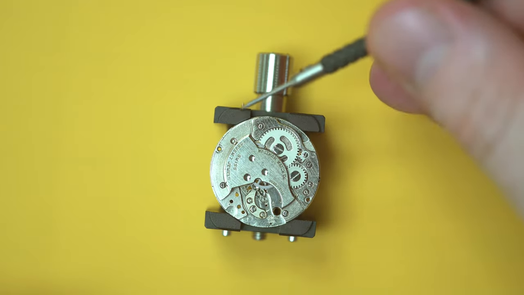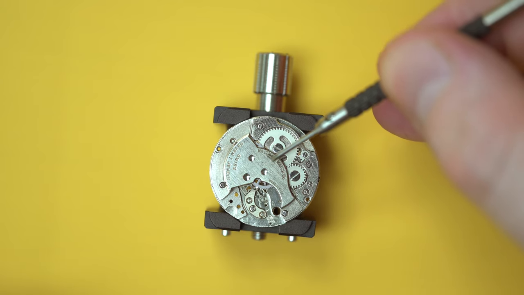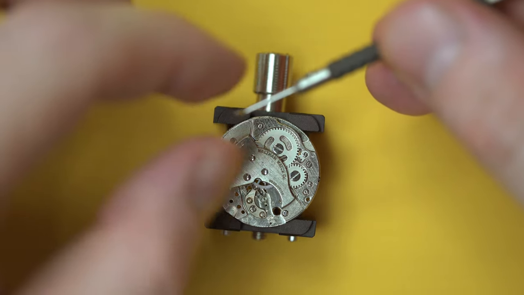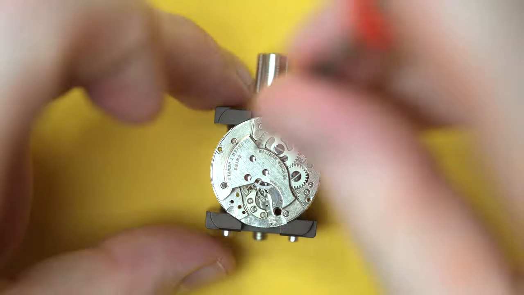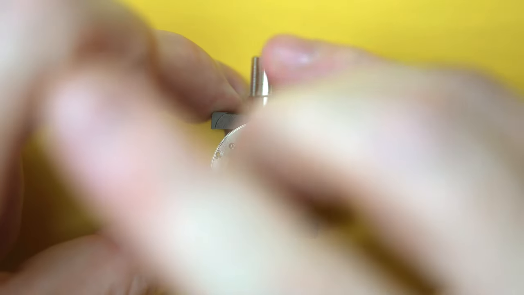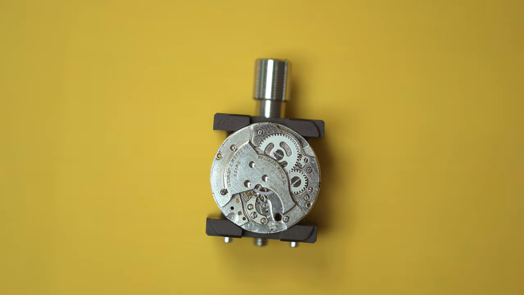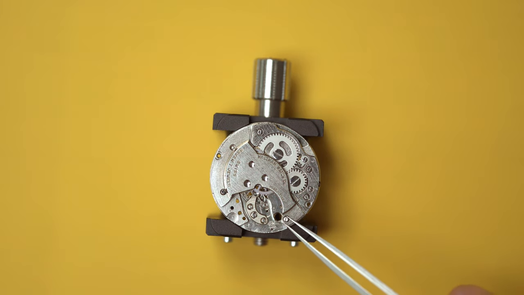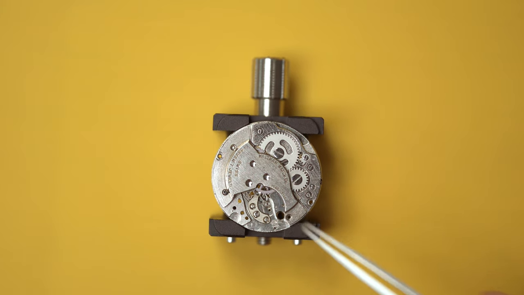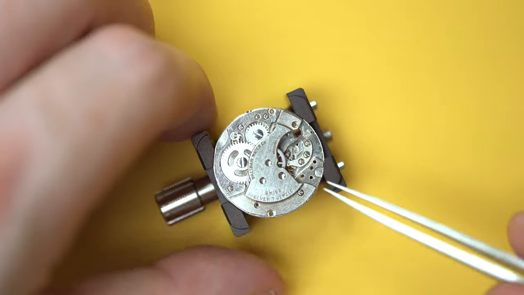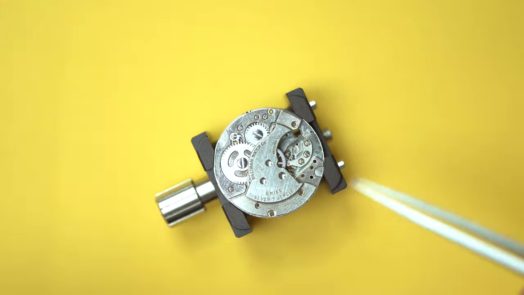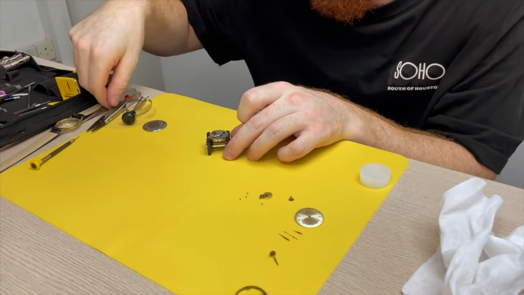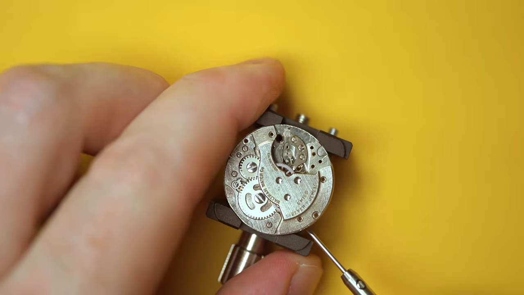And what I can see here is there seems to be some magnetism there. See that screw just stuck to the screwdriver? And I don't know if that's the watch that's magnetised or my screwdriver that's magnetised, but that's going to need to be addressed. Because doing a bit of research, magnetism of a watch can actually make a watch run like what we saw in the time grapher. So maybe it was just a case of magnetism. So let's find out.